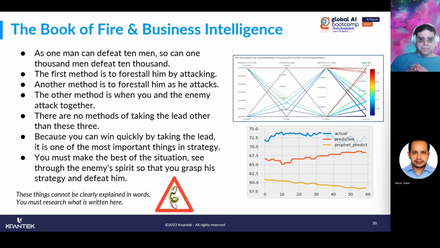But when we look at what the Book of Fire has to say, a lot of it is really about what happens on the battlefield. And certainly course correction, the way you would do in forecasting, is really a way of being able to, what I, in my graduation speech, as a divergence, I would point out to students that you are part of the sensory system of the body corporate. And even though you may be doing machine learning, analytics, a lot of data plumbing, at the end of the day, if you can't register a signal to the business for them to be able to react to, then you really have no impact.